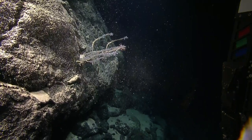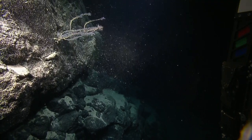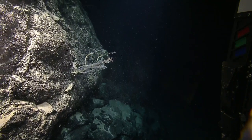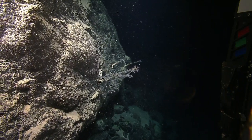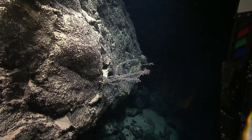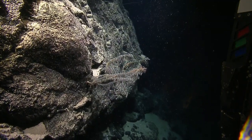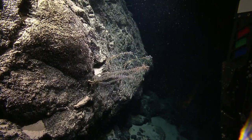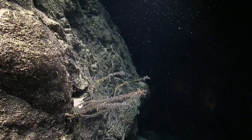And just to let you know, there's parts of this sponge that are dead and parts that are alive. We're going to want the whiter portion. The darker, more opaque portion is probably dead sponge. Roger. We're going to find a perch here, and then we'll try and get a close-up before we snip. Okay, Tammy, you can try for a zoom there. That should move just about complete. Roger.